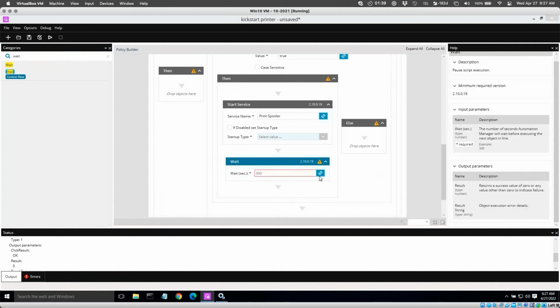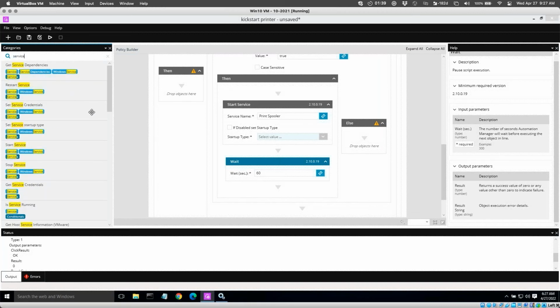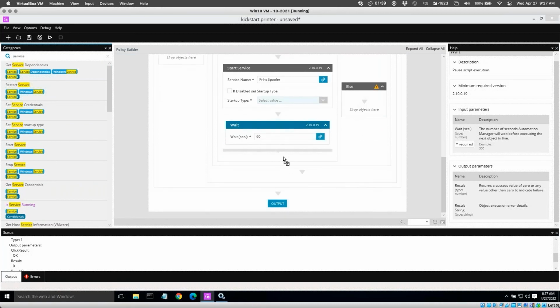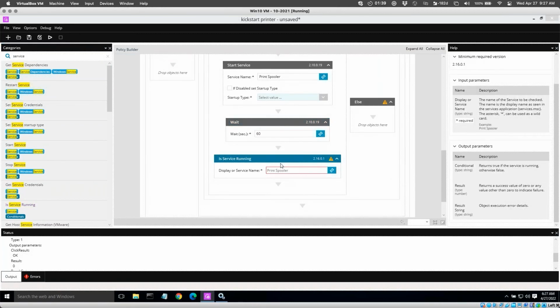And then we will check again to see if that service is running, so basically checking to make sure that that print spooler fired up.